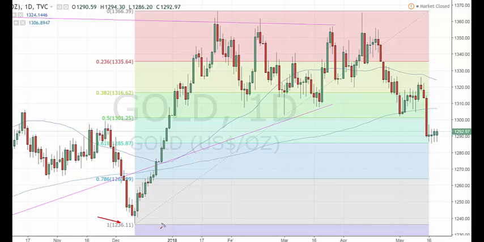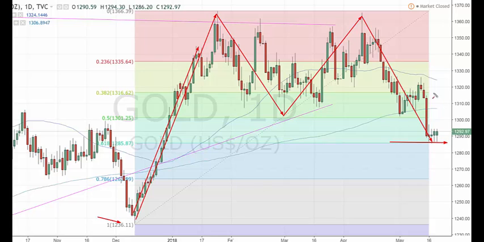Now this chart here is actually a classic Elliott Wave pattern. We've got the first impulsive move up to here, and we then have an A, B, and a complete C, which is down to the 61.8% retracement level of this rally here. So this is a key support level, and we also want to see that this wave here consists of 5 waves. So we have the impulsive move up, we then have the A, B, and C. We're going to look at that in a bit more detail in a minute.